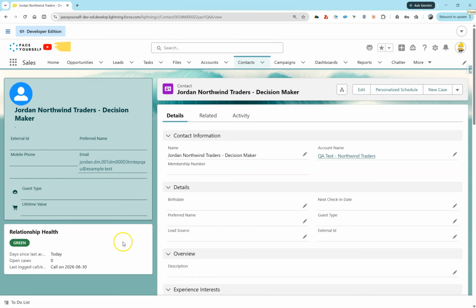But it doesn't look great. Gotta be honest, it's not the snazziest Lightning Web component I've built. So what I would be doing next is putting it into Claude Design and making it look that much better. But for now, we have built a Lightning Web component and deployed it to our developer org. So tune in next time for Pace Yourself, and we'll talk about how to use Claude Design to make this look even fancier. Thank you, and see you on the next one.